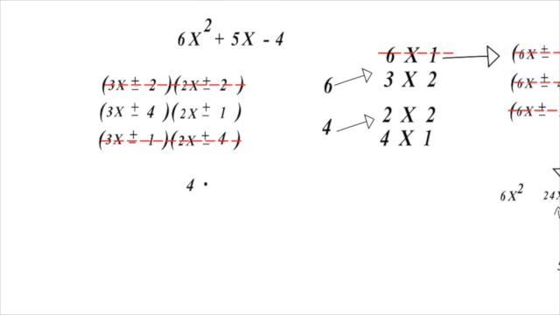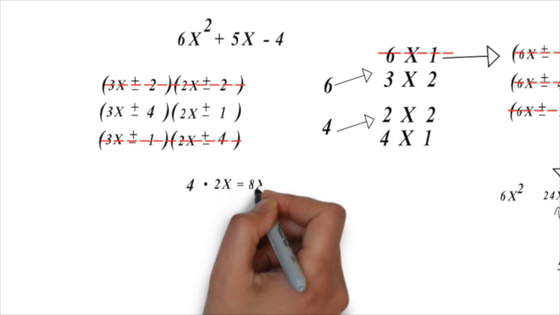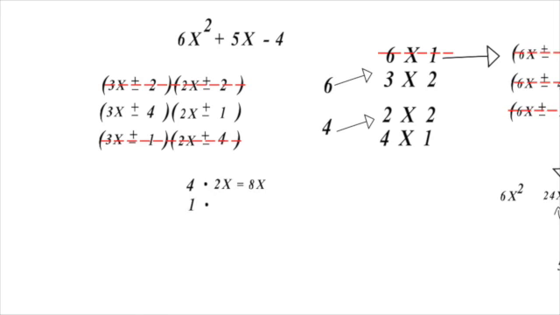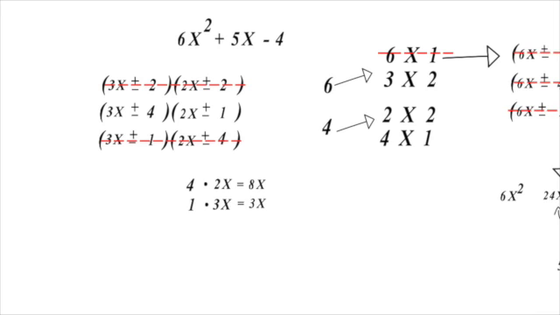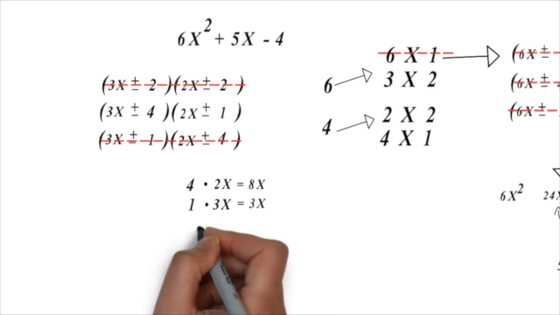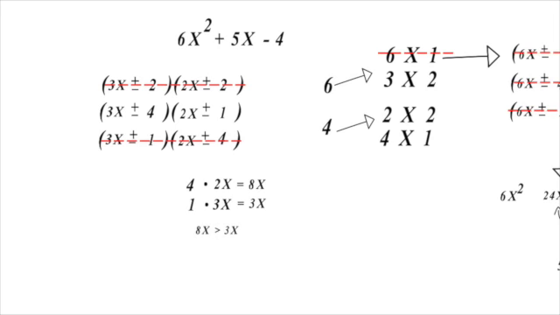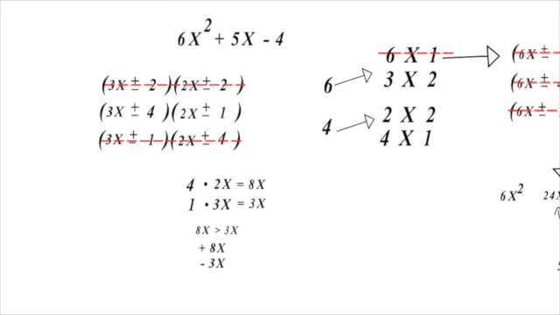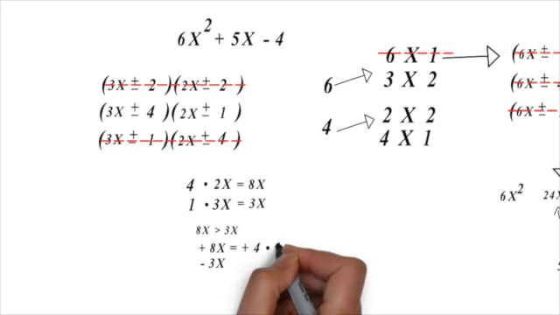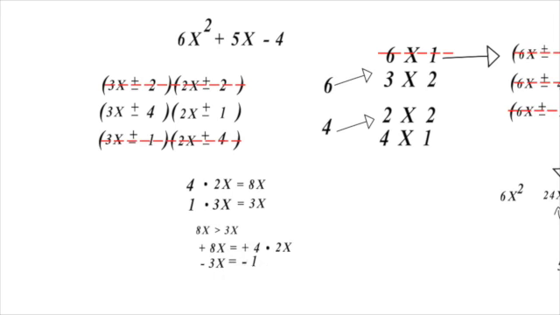So to check, what we do is we multiply out 4 times 2x and 3x times 1. This gives you 8x and 3x, our middle terms if we were to multiply everything out again. Now you decide based on this which number deserves what sign. So we know the larger number is positive because we have a plus 5x in our original expression. Now we assign the positive or negative signs to our whole numbers, not our x values. So we'll be assigning positive or negative to our 4 and 1, not our 3x and 2x.